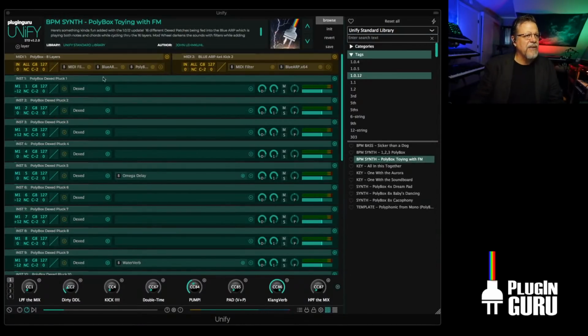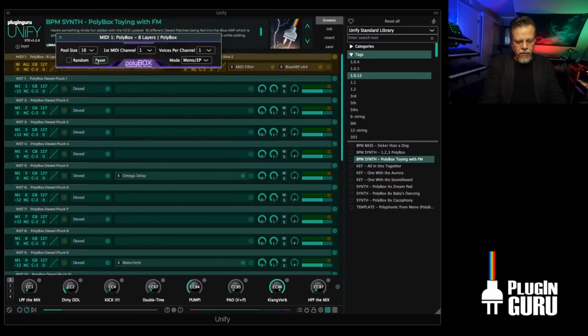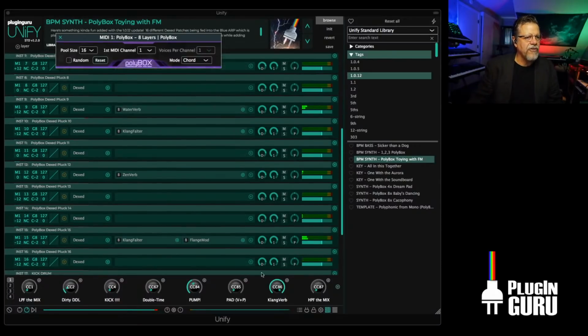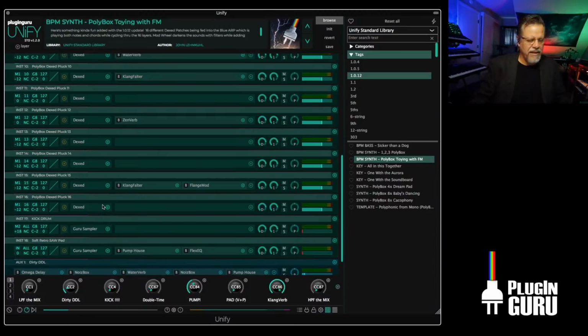And whenever it plays as a chord, let's go to Polybox and reset. If I play 4 notes, see how it takes up 4 different layers to play that chord. Well, we now have a mode where we say chord. There's one patch that has the polyphony problem.